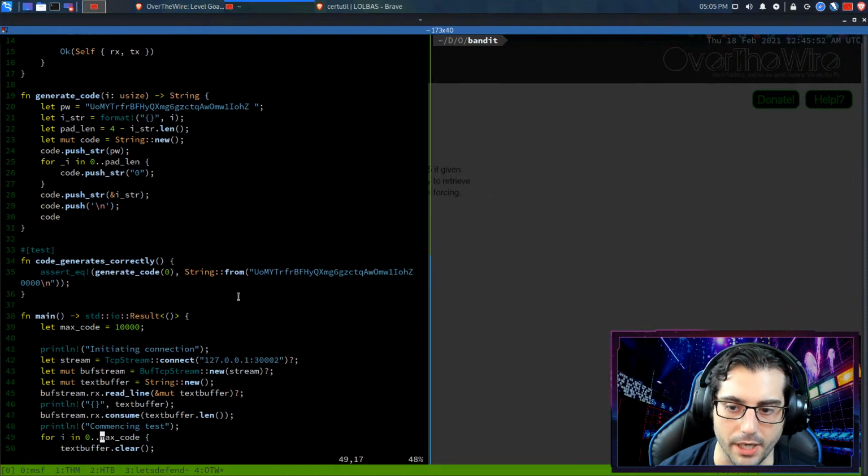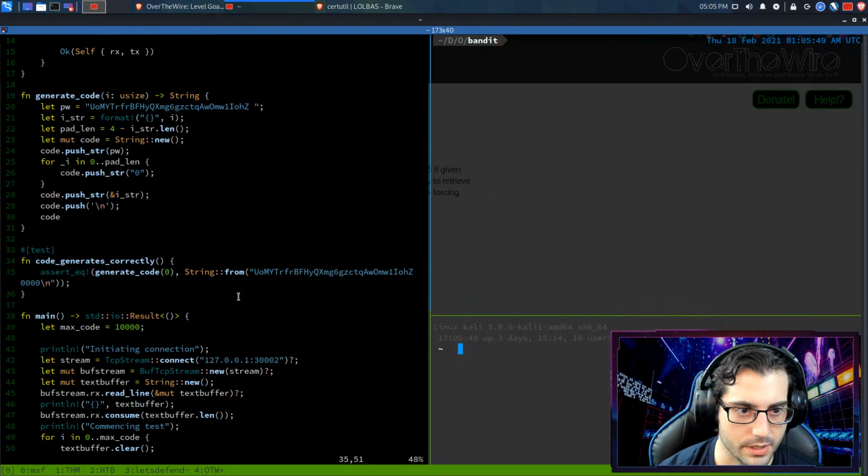Here, this is a cool thing I love in Rust: we can have tests inline. So I just wrote a quick test for my own sanity to see, does the secret code generate correctly? And this does pass. Let me run it over in this window, and let me bring this down so that it doesn't go below my head.